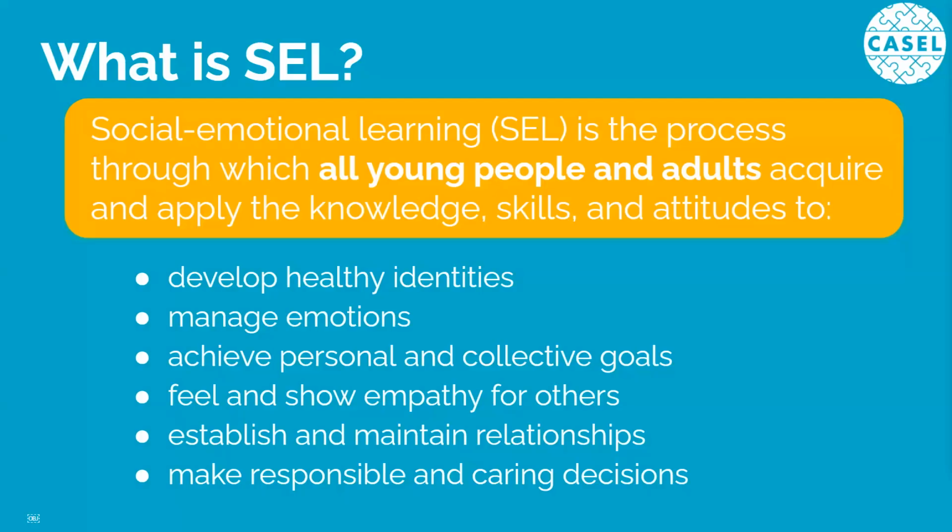So what is SEL? The Collaborative for Academic, Social, and Emotional Learning, also known as CASEL, defines social emotional learning as the process through which young people and adults acquire and apply the knowledge, skills, and attitudes to develop healthy identities, manage emotions, achieve personal and collective goals, feel and show empathy towards others, establish and maintain relationships, and make responsible and caring decisions.